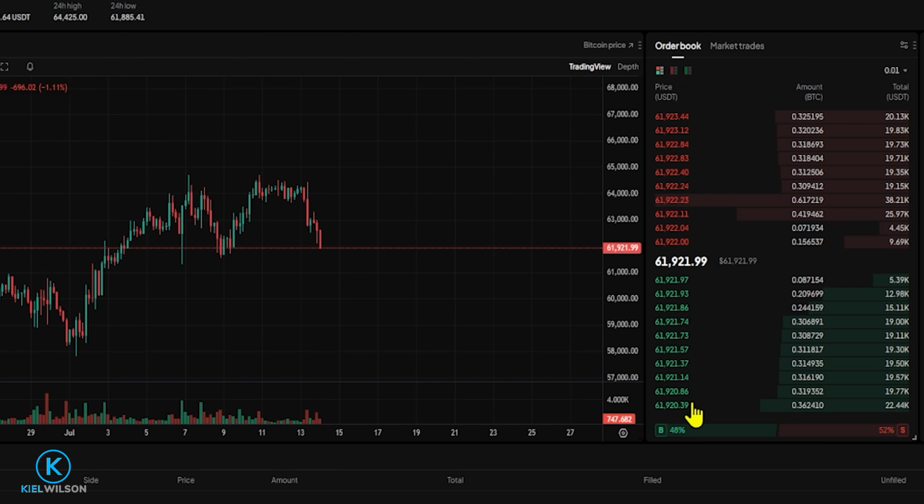Down here in green, these are called the bids. These are the price points that market participants have placed a limit order to buy an asset. In the middle of the order book right here is where you'll find the mid price, and that's the price point that the asset is currently trading at. So all these asks up above in red are greater than the mid price, and all these bids down below in green are less than the mid price.